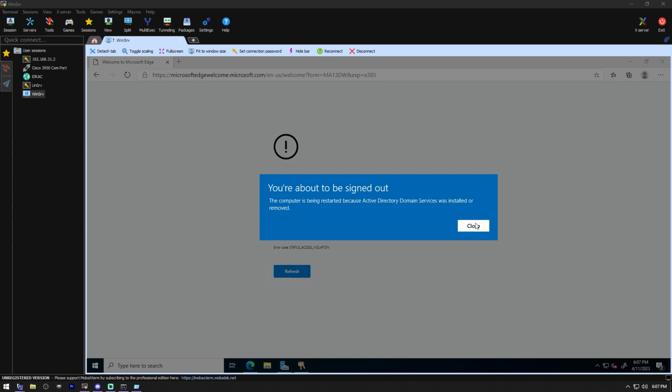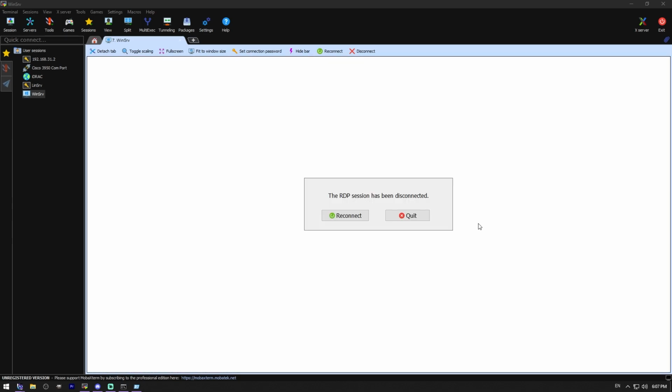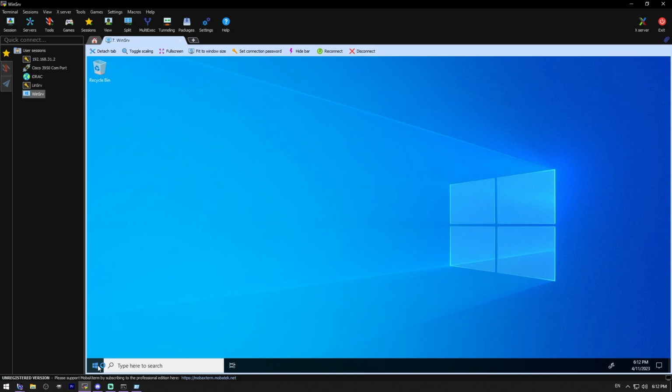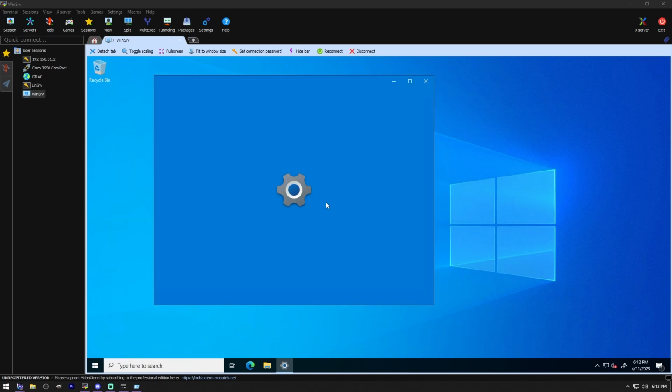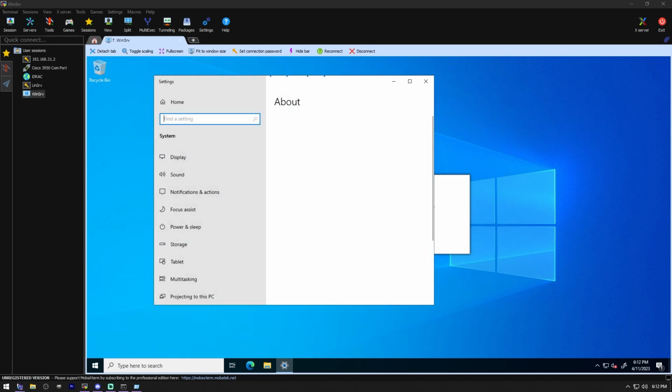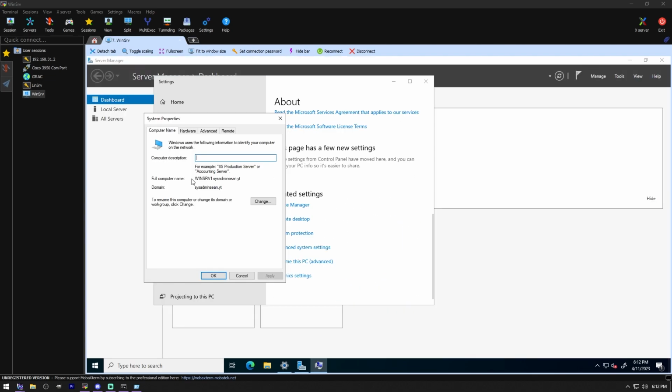All right, the system needs a reboot, and then we'll be back in with Active Directory. And there it goes. All right, we're back logged into the system. Let's take a look at something I'm kind of curious about. I think it actually renamed the computer. Not a big deal, but it's going to look weird as far as the domain's concerned. No, it did not rename it. Very cool.